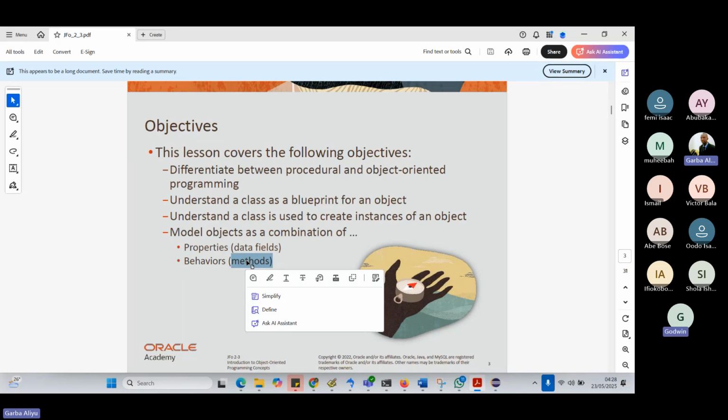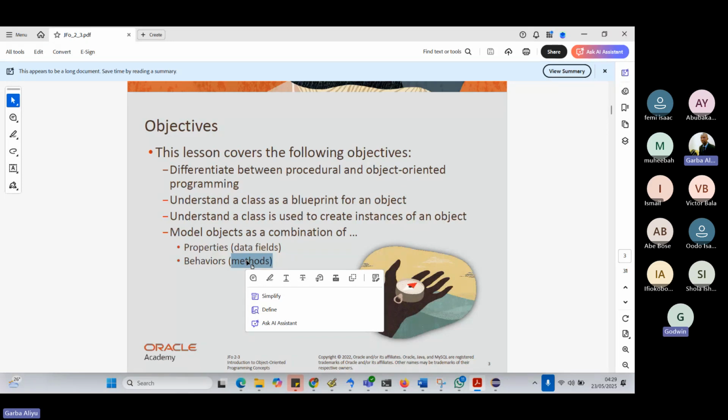So whenever you consider an object, the next thing to talk of is the data fields, which are the properties, and the behavior of that object. Because this is what makes life. The data fields differentiate between me and you. But behavior is what will establish a kind of communication between us. We send messages through behavior, through methods. That is why, between you and the bank, you perform transactions, withdraw, deposit, and so on. Those are the methods.